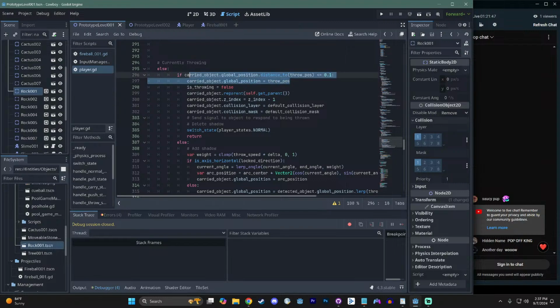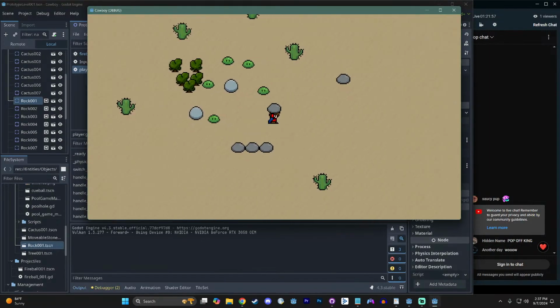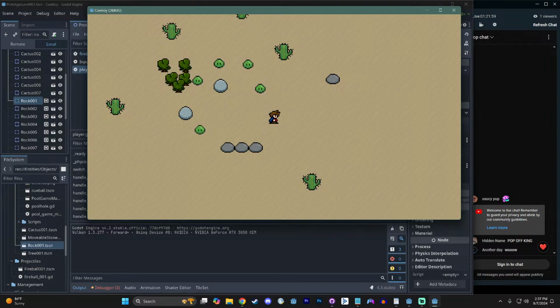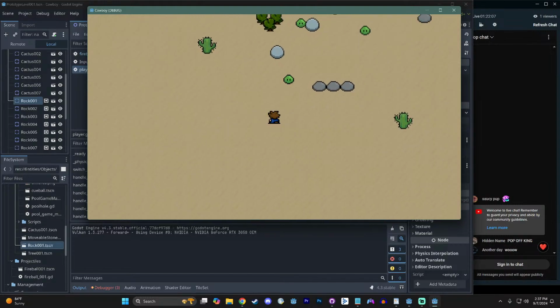I wonder if I just move this down there, if that solves that issue. No. Has it moved somewhere else in this scene?